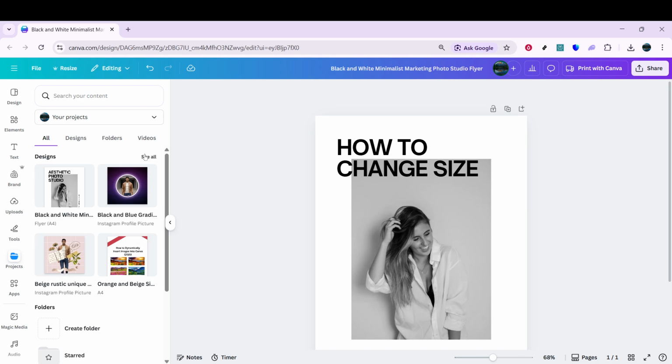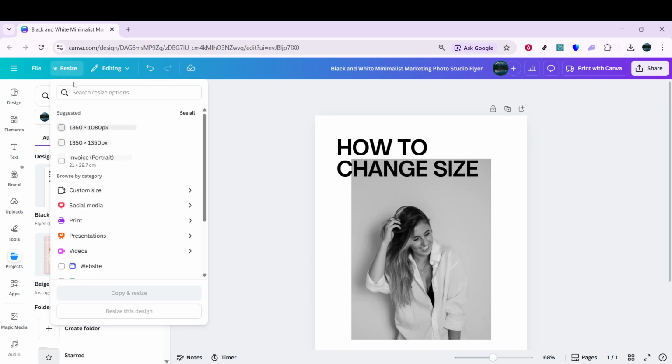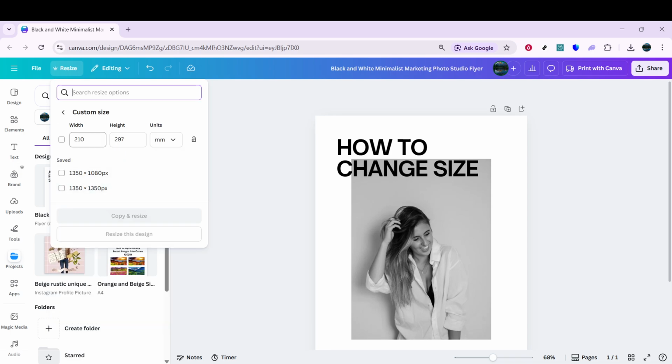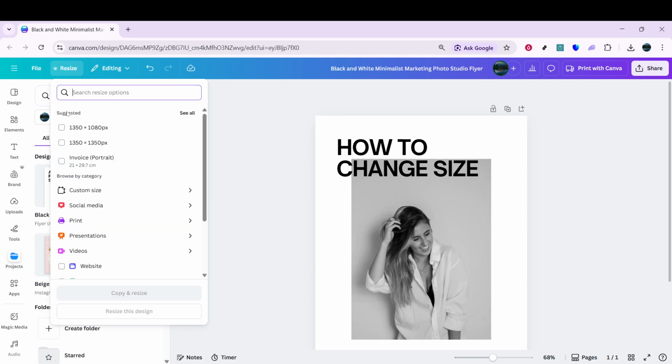Now let's use Canva's resize feature. Look at the top toolbar for the resize button. When you click it, you'll see preset sizes for common formats, things like social posts, presentations, and posters, which can save time if you're converting your design for a specific platform. If you have exact requirements, enter custom dimensions using width by height. You can switch units between pixels, inches, millimeters, or centimeters. Pixels are typical for digital use, while inches or millimeters are common for print.